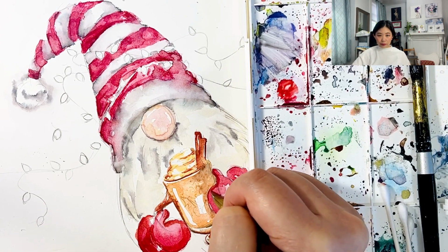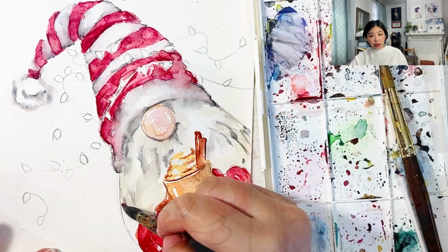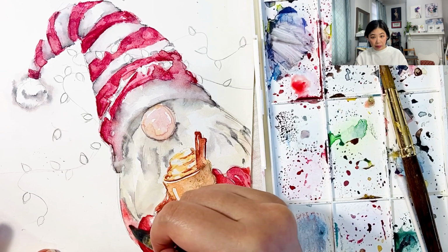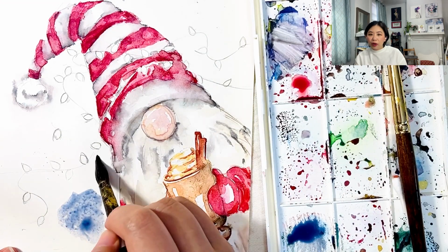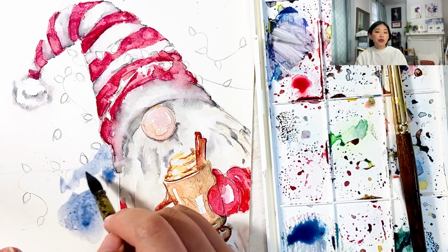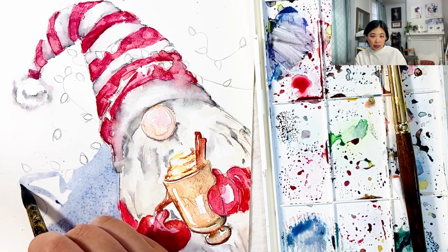When you work with a licensee directly, you need to be your own agent. You need to ask these questions to make sure that your delivery time is achievable for you. Like, what are we talking? How many pieces are we talking about? Are you expecting me to make a pair? Are we talking about full composition, full colors? What is this? So you have to be your own agent to ask that.